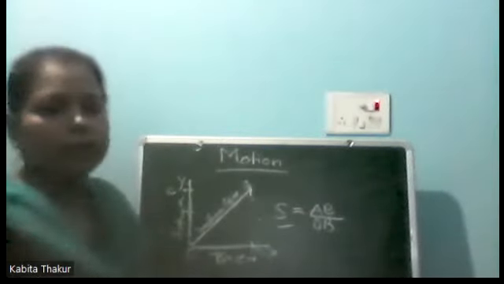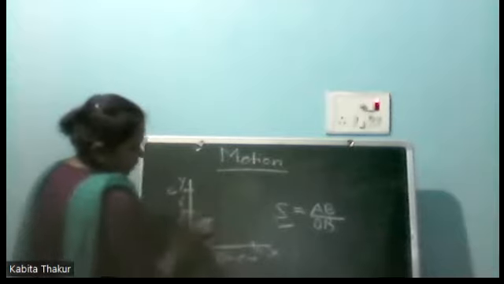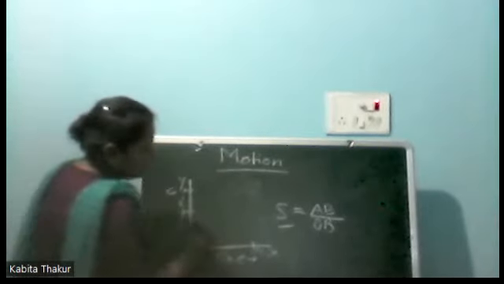Okay, so for non-uniform motion, if we are drawing a graph, how are we going to show it? This is for uniform speed, and for non-uniform motion, it will be a curve like this. So this is the difference between uniform and non-uniform motion. I think this difference is clear to you now. If the object is not covering equal distance in equal intervals of time, then we say that the object is in non-uniform motion.